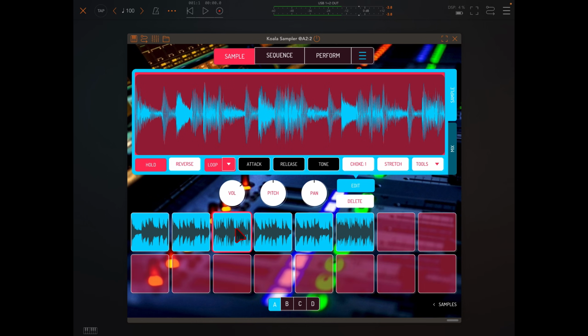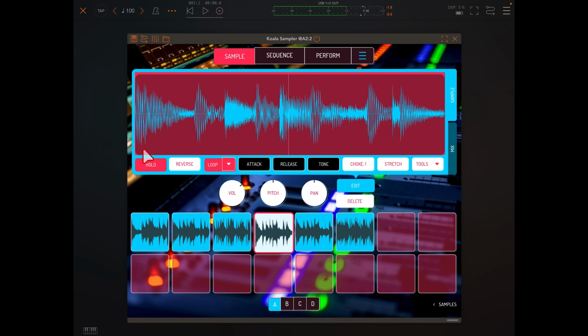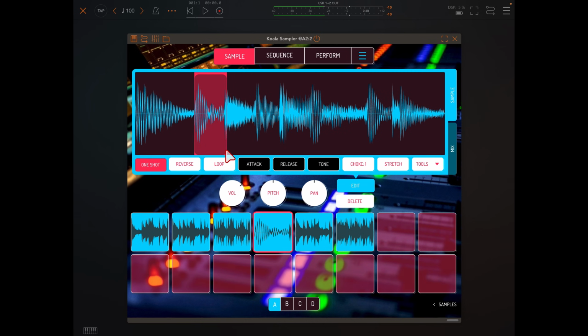So you can also, of course, now do all the normal stuff, like you can edit certain parts of it. So you might only want this bit with this, right? So let me turn the loop off for that. Want, say, a little tiny portion of this sample like that. Of course, you can do everything else now. You can copy a sample. This is just to show you the one.